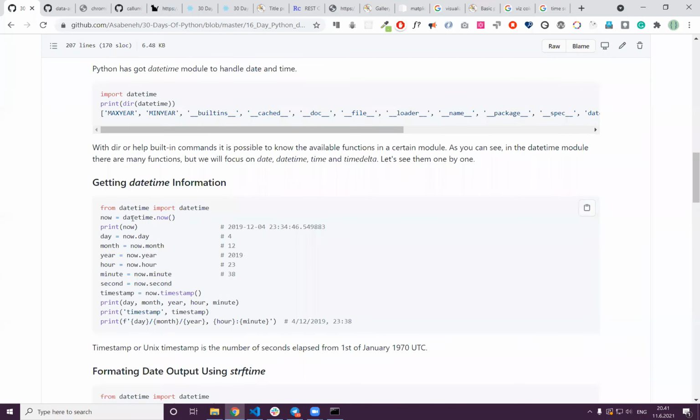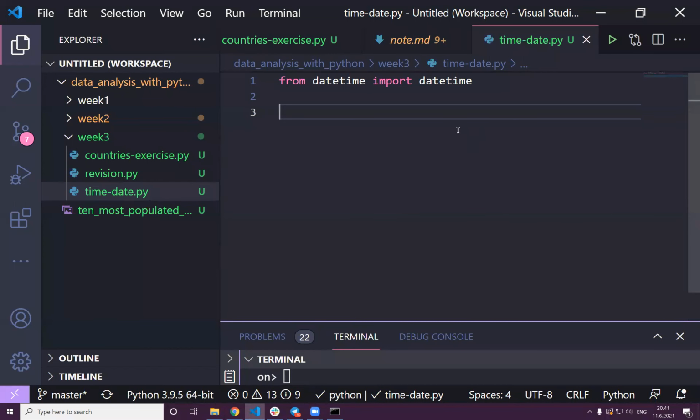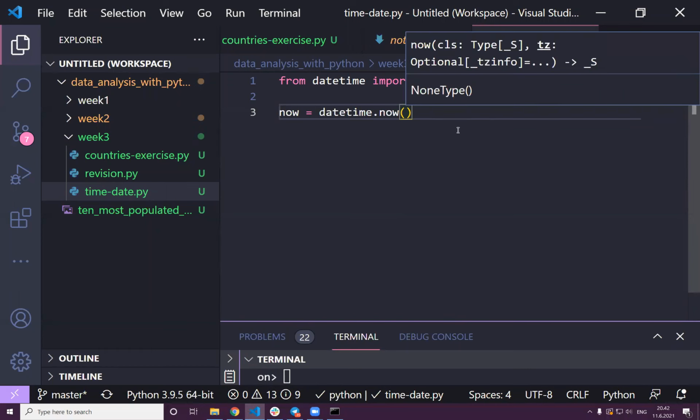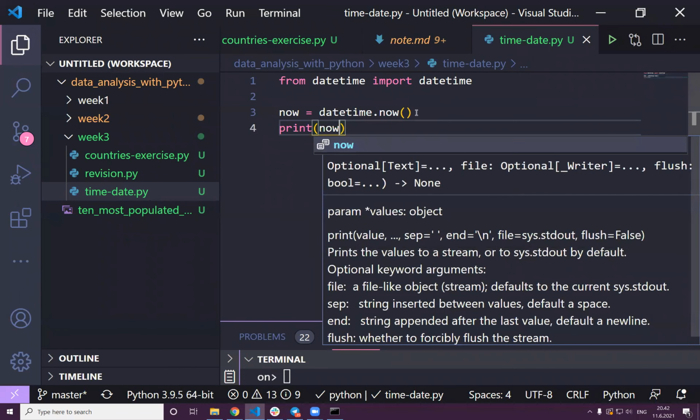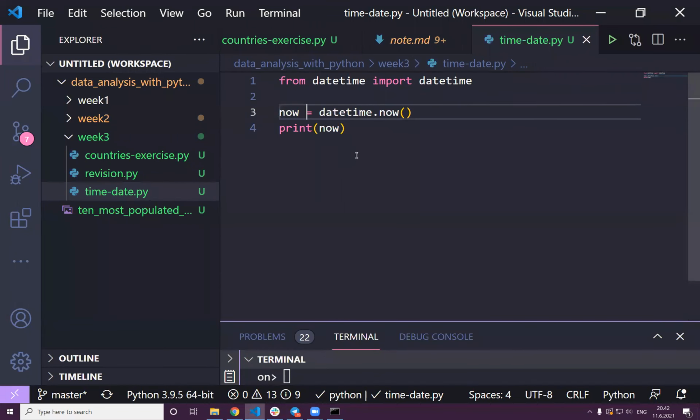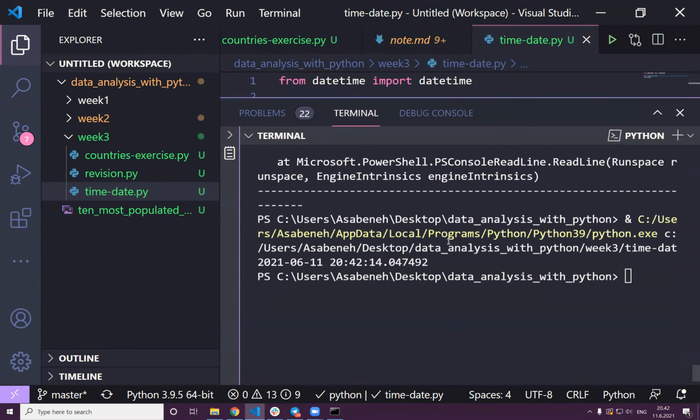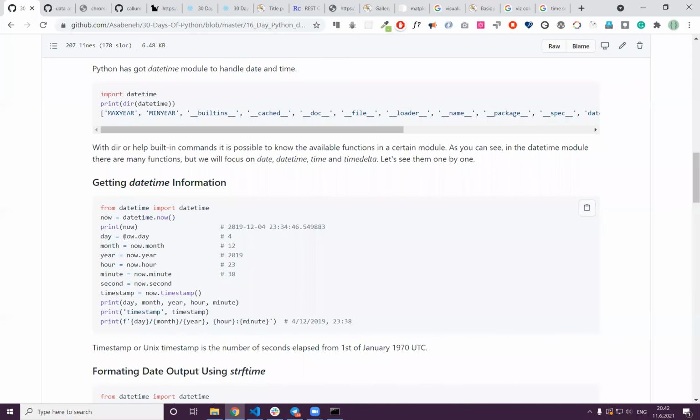This is how you declare it: datetime.now is the timestamp. So now is datetime.now. Now let's see what that means. Print now. You can change now to current time or whatsoever, but now is really good for me. I like now. There's nothing like now. So this is the time I got. It's not easy to read, so we have to get closer to read.